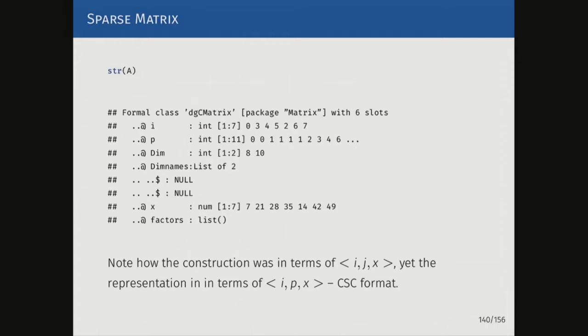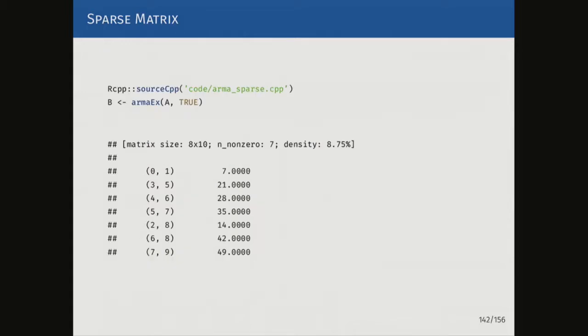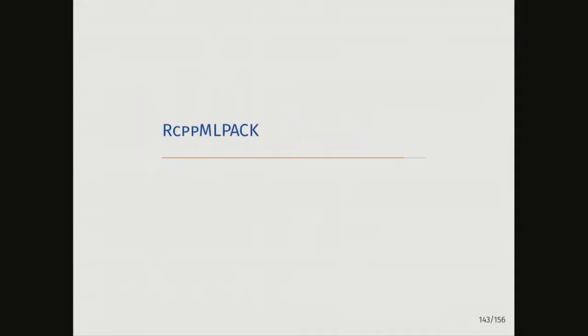But if you look at the structure of the matrix, that's just the trouble with sparse matrices. The i, j, x actually internally becomes an i, p, x, and the indices are slightly different, so it's a bit hairy, and you have to get that right. But we have some initial things I put into Armadillo, reasonably poorly, where you can do the same thing: given i, p and x, you can also set up one in Armadillo, and then it's the same matrix, it just gets printed the same way. There will be much, much more, not too soon; it's all already on GitHub, but in a different repo.